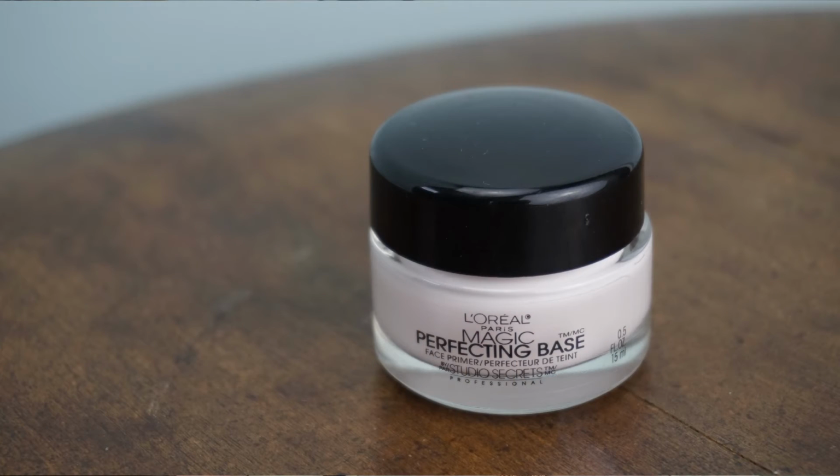And lastly was my purchase made 3 days ago. With my new foundation, I decided that I wanted to do a primer with it because I do have problems with my foundations, and again, I got another L'Oreal. Apparently that's just what I go for. So this is the L'Oreal Paris Perfecting Base Face Primer. It's a nice glass jar, it's pink. It works pretty well for me so far. It's been working pretty much all day. It has been keeping my makeup on a little bit better, and I think this is a very good affordable option for a base.